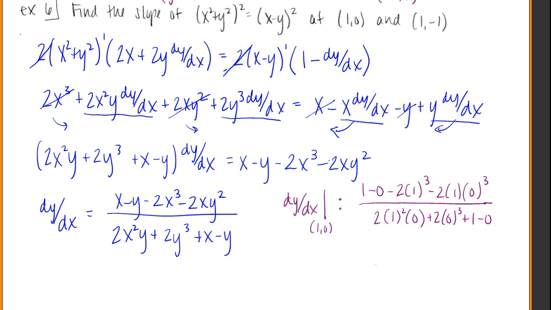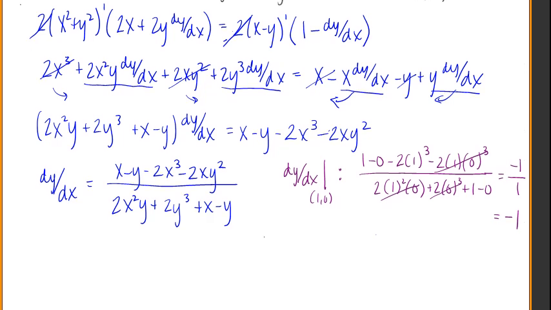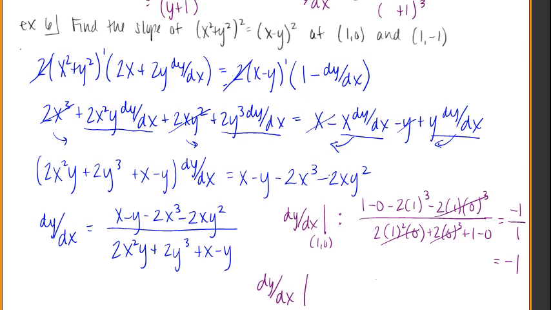Okay, so simplifying all that out, we'll get a slope of, let's look at the top, 1 minus 2 is negative 1, because that all goes away, that goes away, over 1, so a slope of negative 1. Okay. Now evaluating the derivative, dy/dx at, oh, I lost my other point, (1, negative 1).